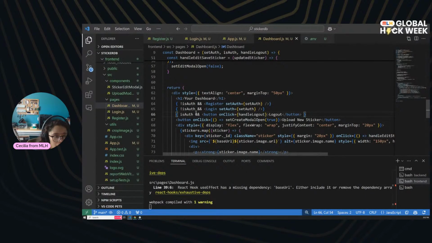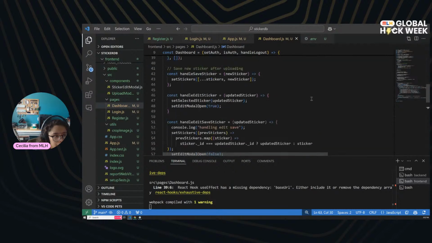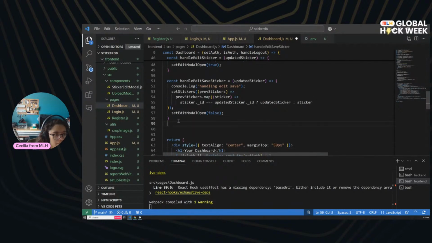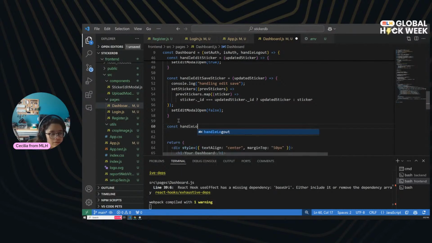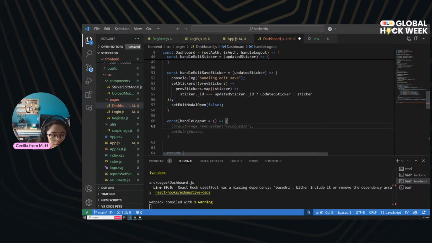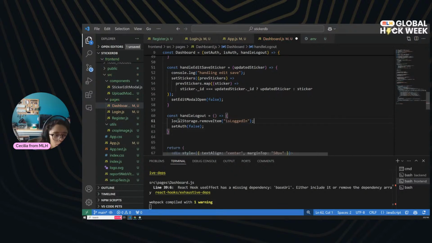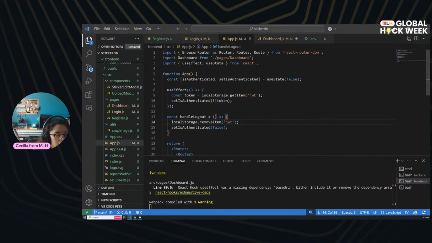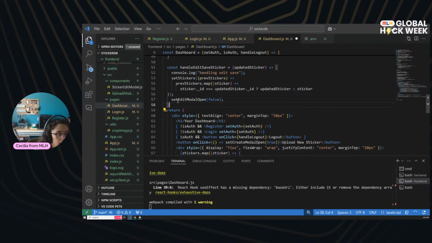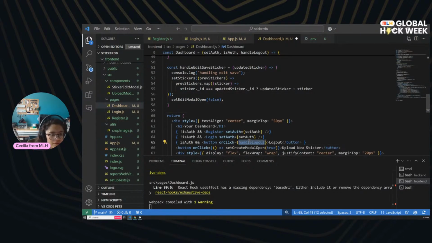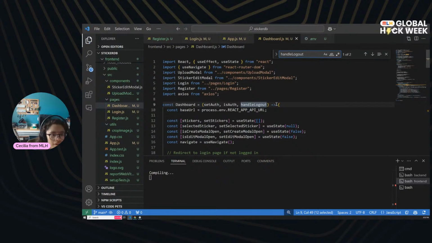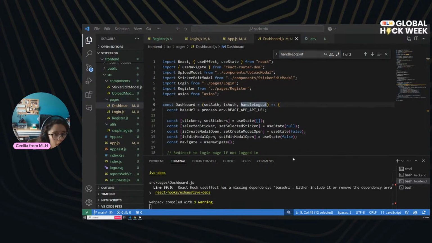Cool. And let's go handle logout. Let's just put that here. Handle logout. And that one, my understanding is that it's pretty straightforward. We need to remove... Wait, no, we pass that in. We pass that in through app. Yes, we did. So we don't even need any of that. We should just have this. Let's double check. Yes, it's up there. Great. Okay, handle logout's good.